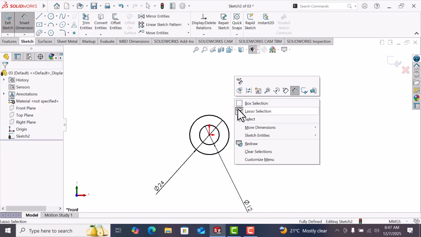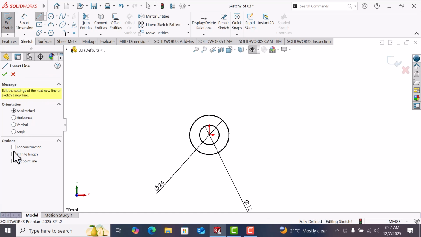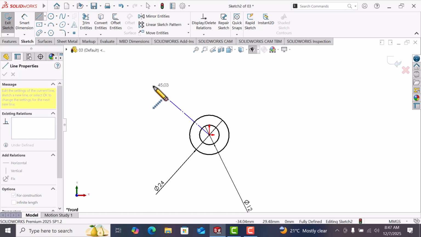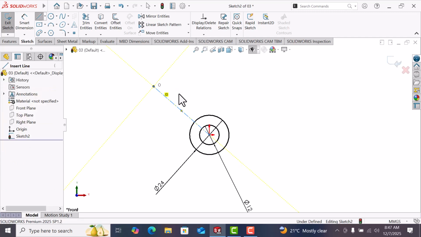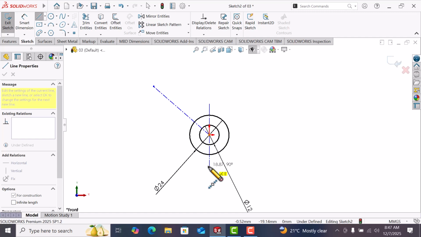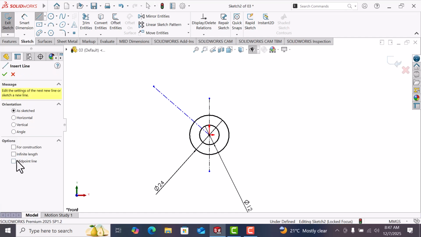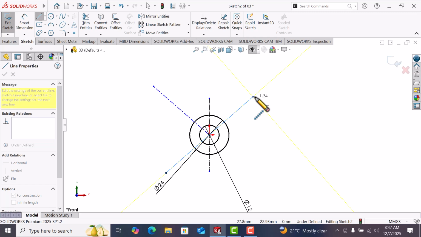Okay. Select. Now go to draw center line from origin. Select. Now draw center line again from midpoint. Select. Now draw center line. Select.